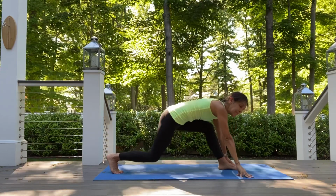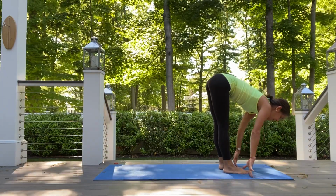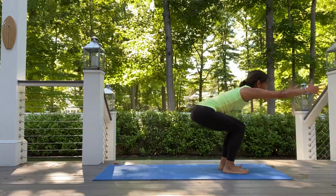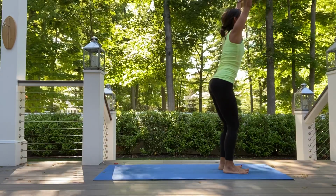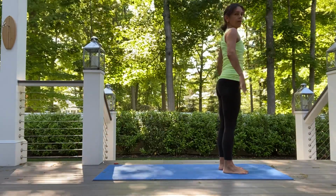Pick up your back knee, step up. Lengthen halfway up. And exhale, bow and fold. Bend your knees generously, take it through a chair pose. And inhale, rise. Exhale, hands through heart center. And all the way down to the sides.